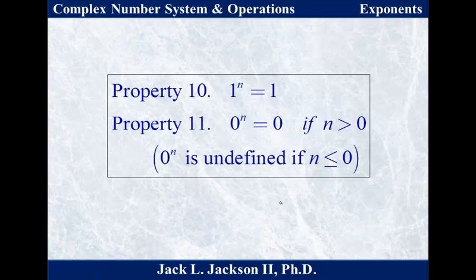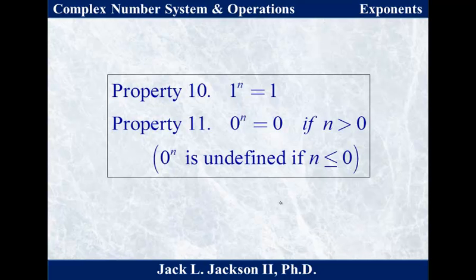Finish up with a couple of things here. 1 to any power is 1. And this is going to be true for any power that we choose. There are absolutely no exceptions to this. Any real number power is going to work. Notice that this makes sense. We know 1 to the 0 power is 1. 1 times itself any number of times is 1. So that's certainly going to work for natural number powers. 1 to the 0 power is still 1. That's going to be fine.